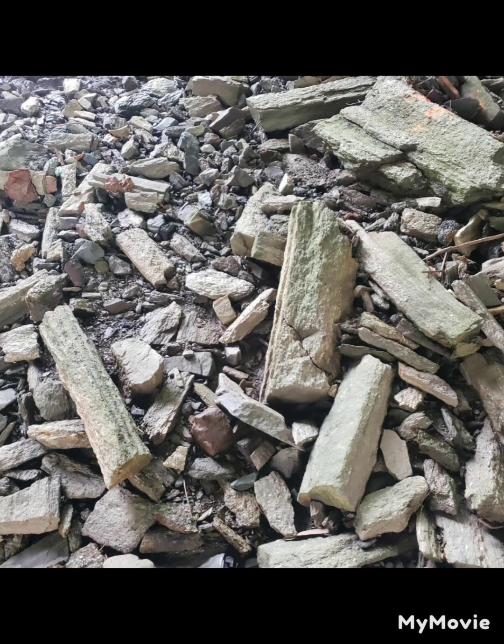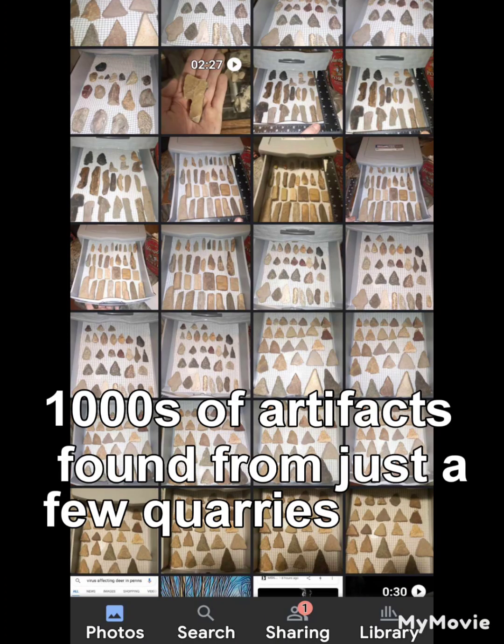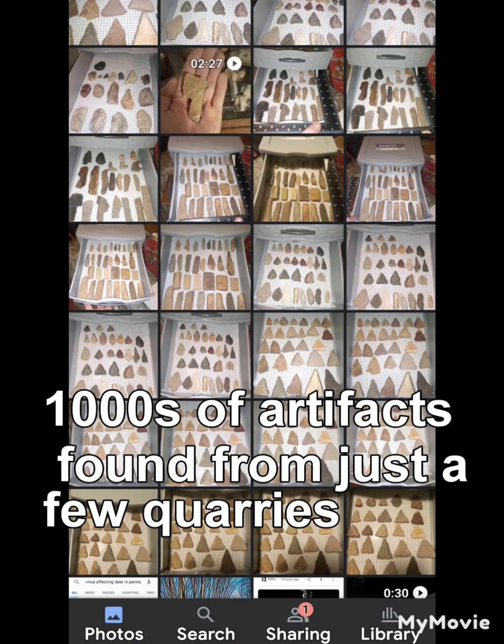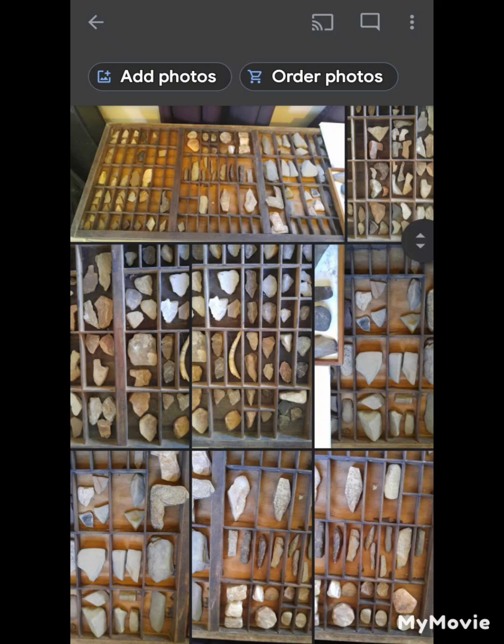These are all little tricks that I've learned to find stuff over the years. Most of my finds come from 6 or 7 deposits. That's it, total. You find the right places to go. The creek has done the work for you. It's collected everything for you. You just have to sift through it. Remember, follow the rules, use these tips, and happy hunting.